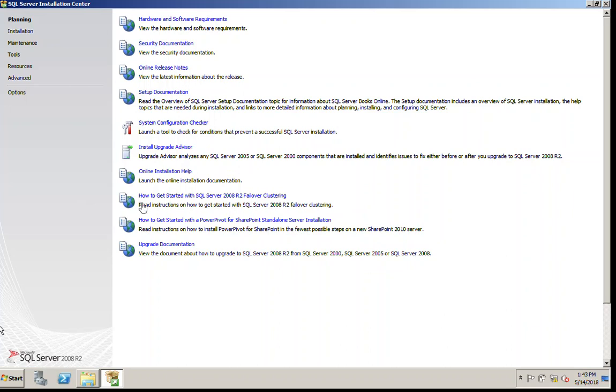So now we're looking at the opening screen for the SQL Server Installation Center. On the left side, you have things like planning, installation, maintenance, tools, resources, advanced, and options. I'll go through each page separately.